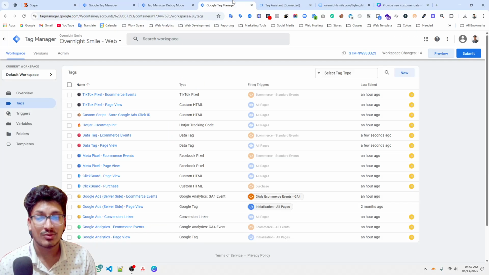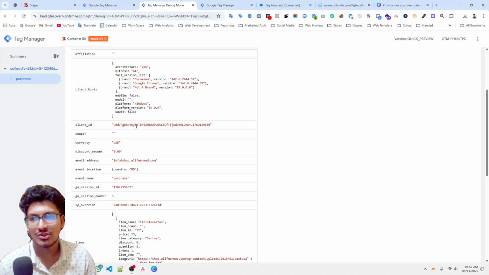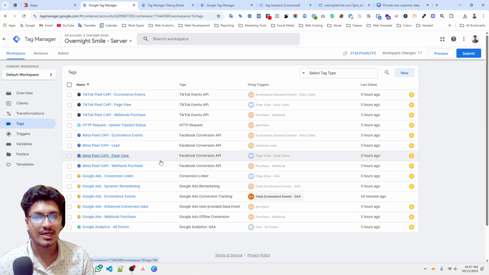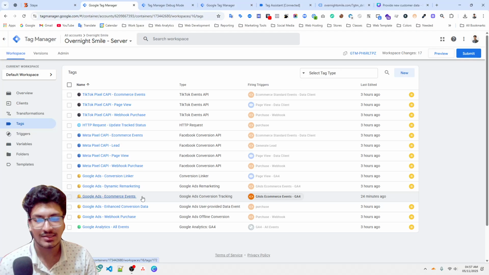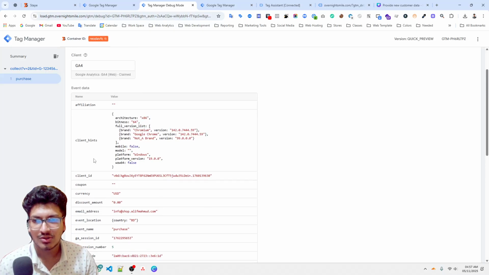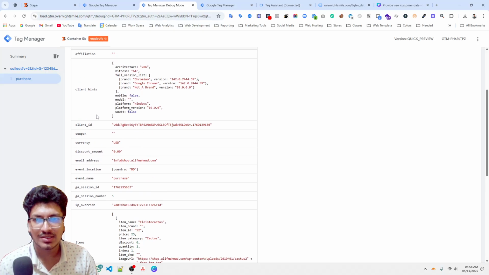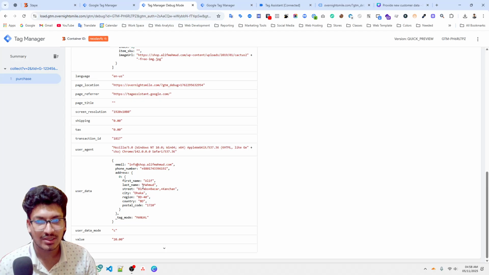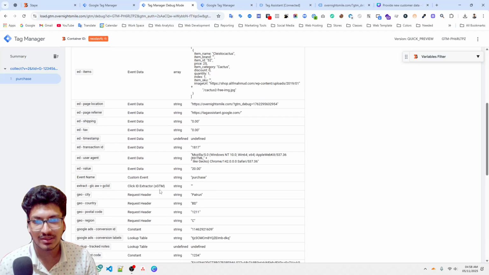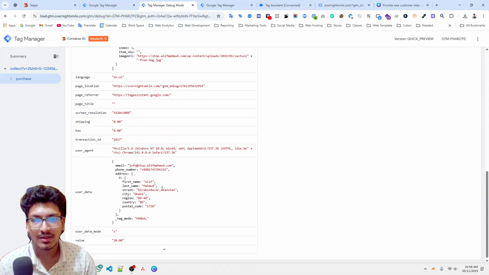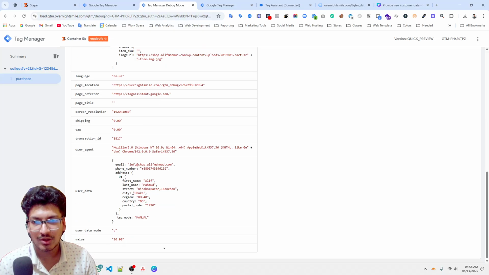One thing you can see is that I'm using GA4 as a client here. You can also use Stape as well, it's totally up to you. But since we are sending the data to Google Ads conversion tracking and it's server side, we have to use GA4 as a client. That's why I'm using this one. I'm also sending the email address parameter separately. You can also get it from the user data, but I have the variable here, so I'm just doing it this way. We also have the transaction ID, order ID, everything that I'm sending.